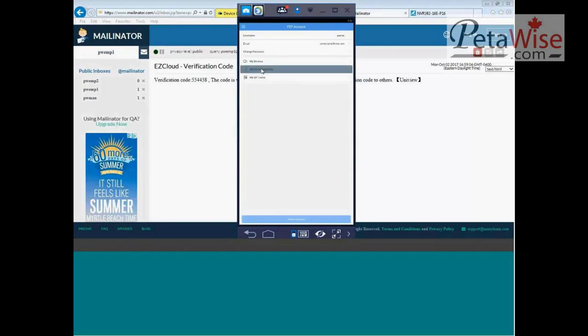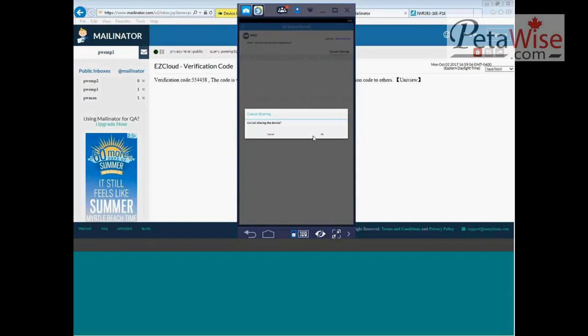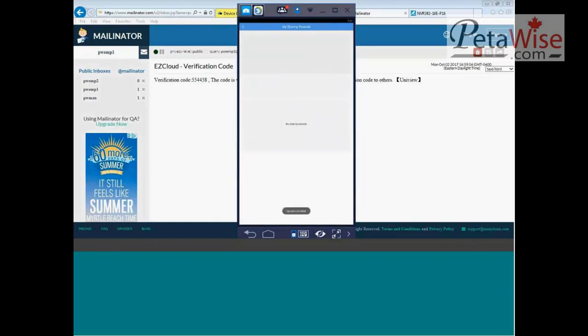If we hit my sharing records, we can see now we shared this to this email address for this valid period. But even though it says it's to this valid period, we have full control over our own NVR, and so we can cancel our sharing at any time. So if we just hit cancel sharing here, that share has now been removed.